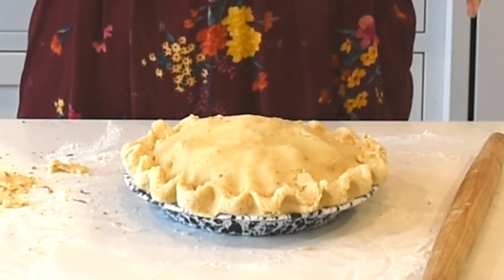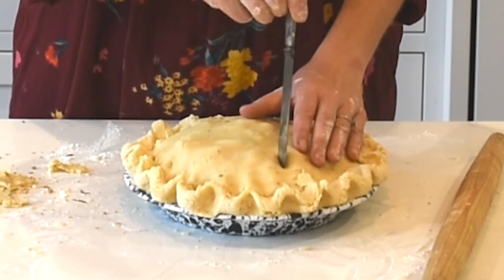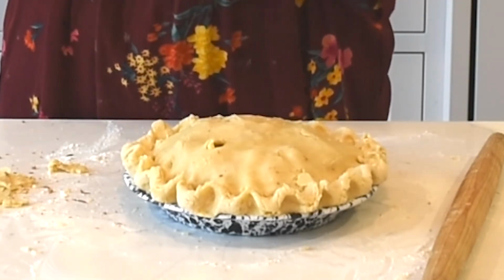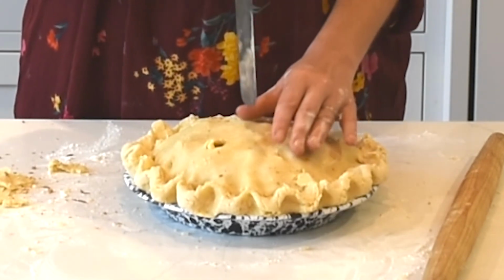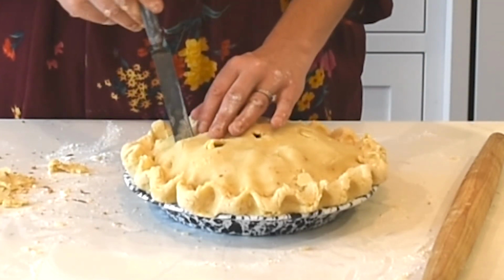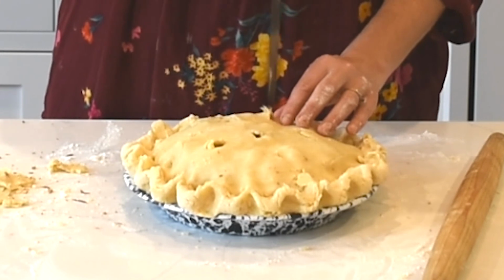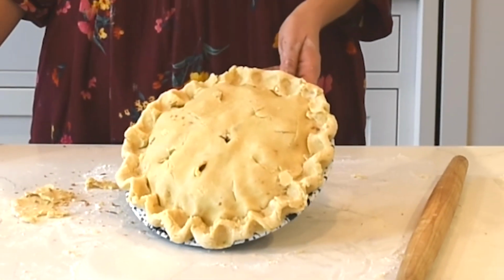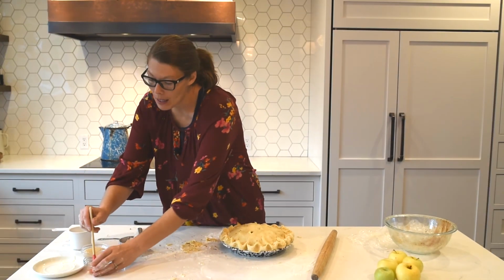And then you need to cut vent holes. So just cut holes. You can cut a design. You could do a lattice top. You have a lot of flexibility here. We're just going basic. It's okay to. And this lets the steam escape. So I cut my holes. I have this giant pie.